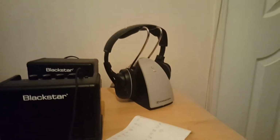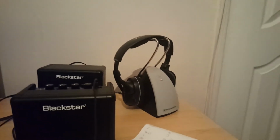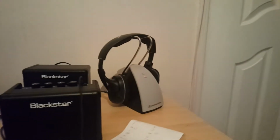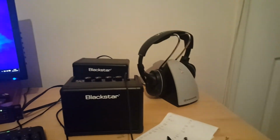And moving on, I have my Sennheiser wireless headphones, which I use when I'm pretty much doing everything. And when I'm using guitar sims such as Guitar Rig, I am using them obviously for the sound when I'm editing, and I usually switch over to the Blackstar just when I'm in the final stages of mixing, just to make sure everything's sounding good.